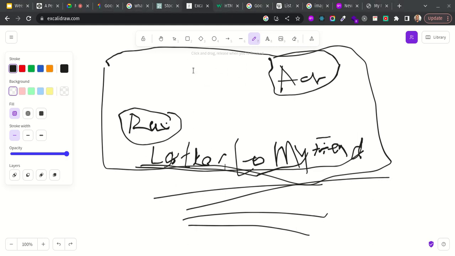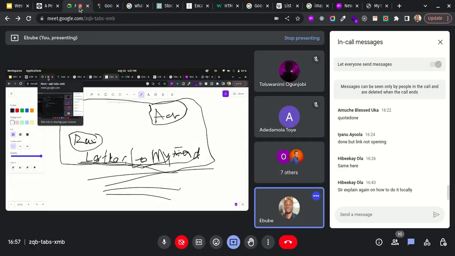We have the heading, which will be like all the information, maybe similar to the sender's and receiver's address. And your body, this is the content of your web page, your website. Then write your content or whatever you want to do. So I think we've gone over it. If you have any questions, you can ask.